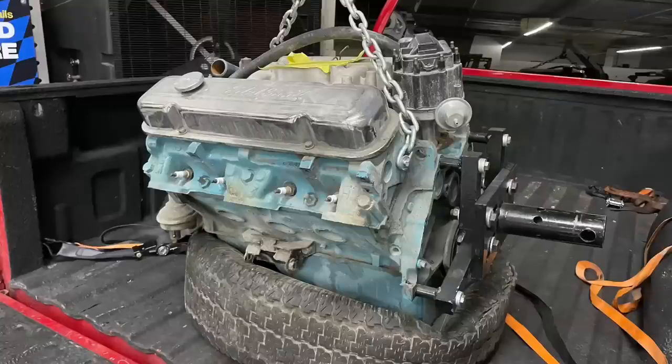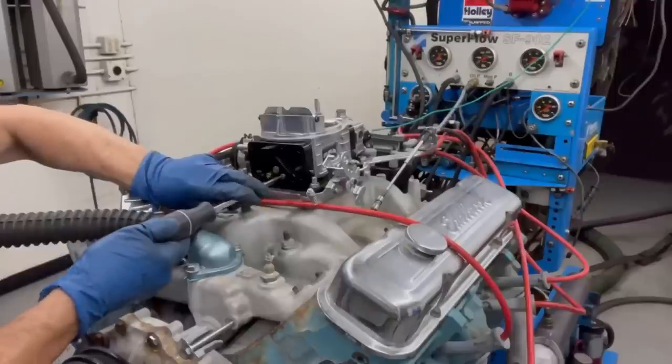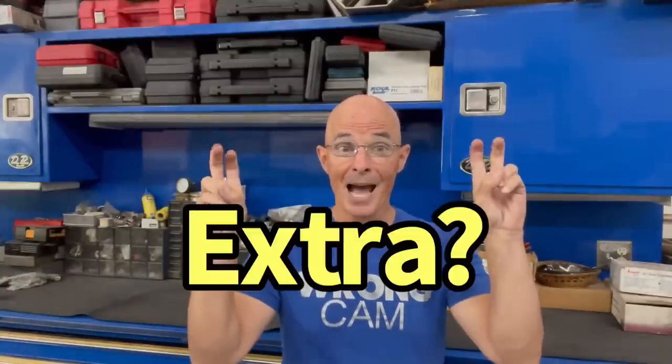Here's the situation. If you take a look back at Part 1 — I'll put a link up right here — I had a 350 Pontiac motor in my truck. I got it up on the dyno. Unfortunately it wasn't running that great. After a little bit of work we got the motor running really good. I made some power runs, did some tuning. The 350 was working well, and I found myself in an unusual situation: I had some extra time on the dyno.